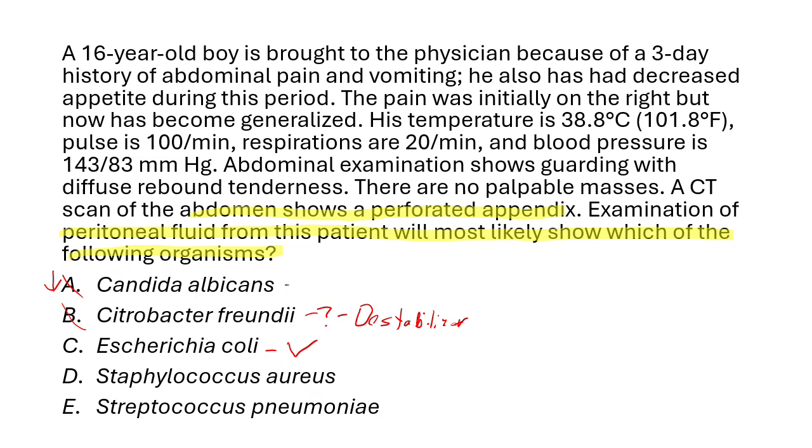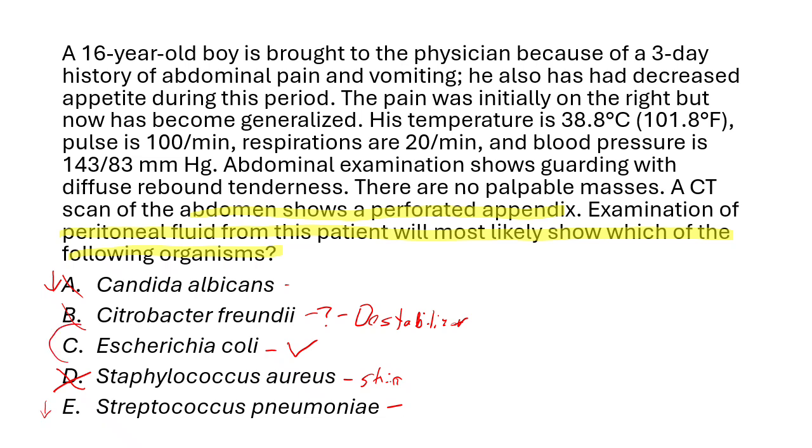Staph aureus. So what I know about that comes mainly from the skin. And so unless somebody perforated their peritoneum from the outside, like if they were stabbed or something, I can't really see staph as being the main organism that would do that. So I'm getting rid of staph. And then strep pneumo. This I think of like pneumonia, meningitis. I don't really think of this as being in the GI tract. Could it be there? Maybe. I don't know. But I don't know enough about it.